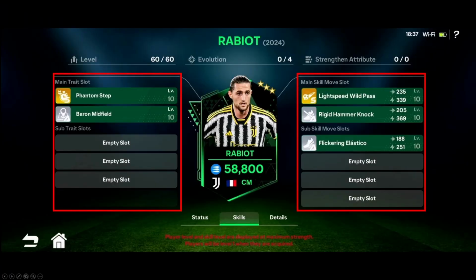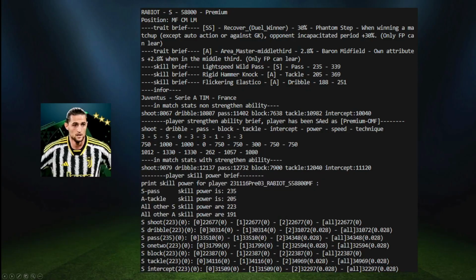Traits and skill moves: main trait 1 increases stun time after winning a duel, which is relatively insignificant for this type of player. Main trait 2 is middle third, decent, but the 2.8% data isn't high. It's limited by being an A-level trait. Main skill move is passing, secondary skill is tackling. Overall, this is an offensive midfielder focused on distribution.